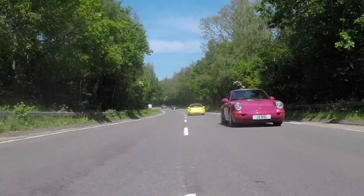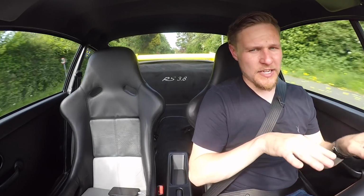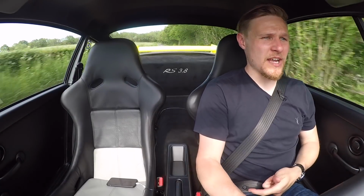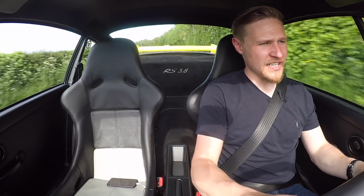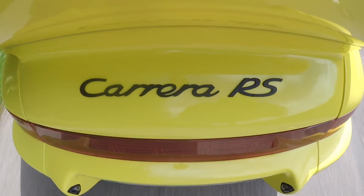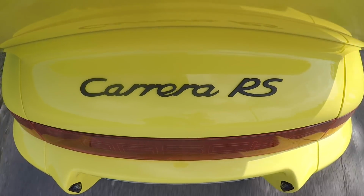While the narrow-bodied car, it really does remind me of a 2.7 RS. Narrow on skinny tyres, and there's quite a noticeable weight transfer. In this, it just feels so planted. More grip, a much wider track width, a much stiffer car. There's thicker anti-roll bars on this as well, front and back, over the 3.6. It just behaves in a really different way. I think the best way to describe it is everything's moved up a notch in terms of speed. It's just a lot more capable.